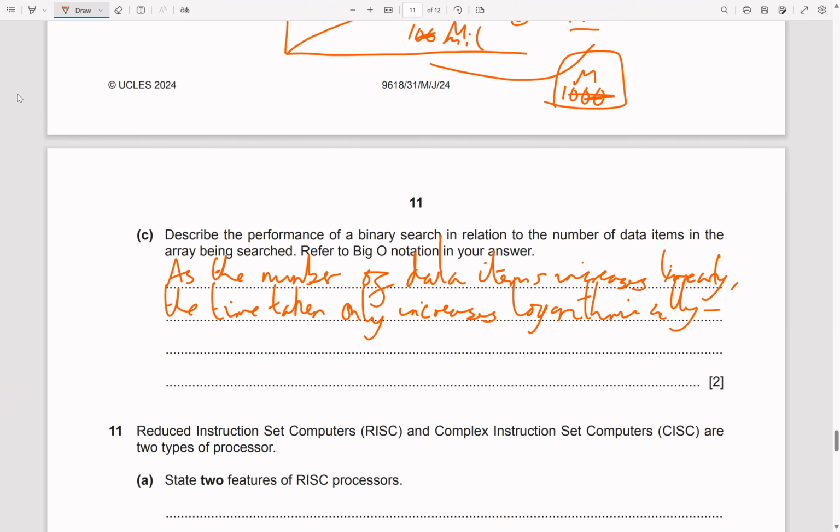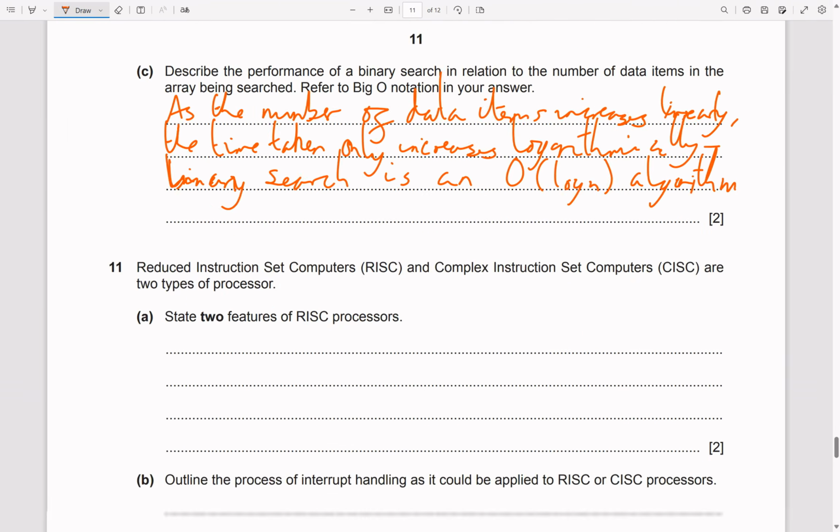So, binary search, just to be specific, is an O(log n) algorithm. I think that should be okay.